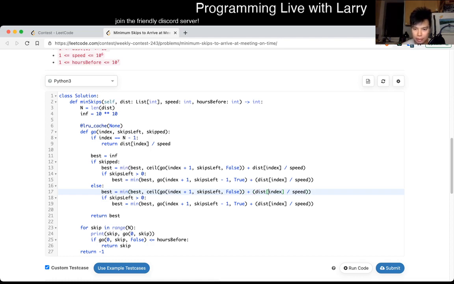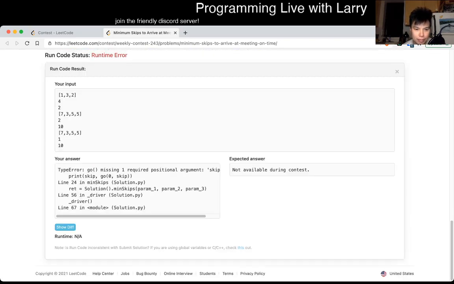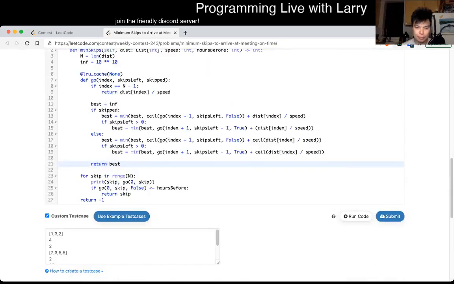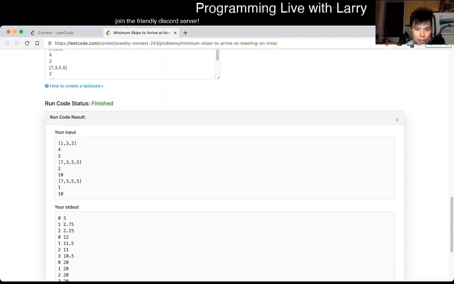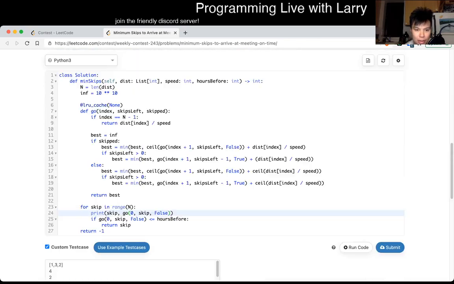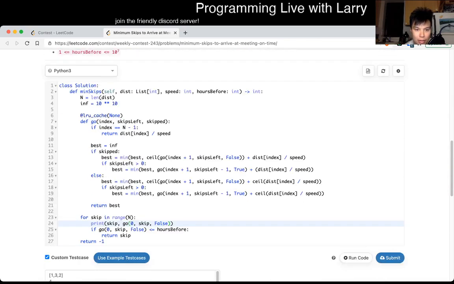I'm a little tired. I'm just gonna use ceil instead of using my other thing. Is that more right? Okay, it's not more right. Still 3. Why? What?